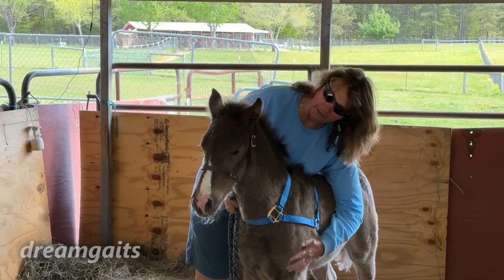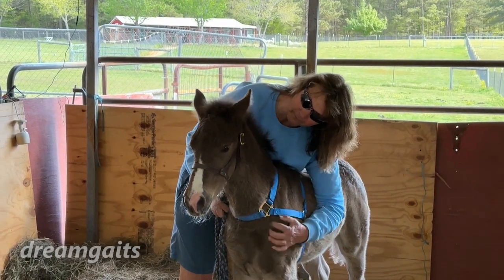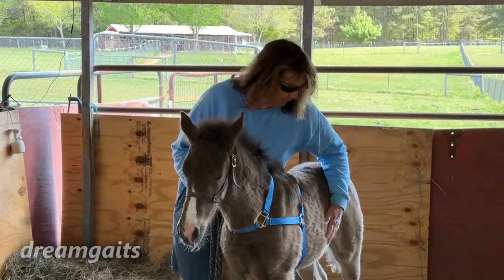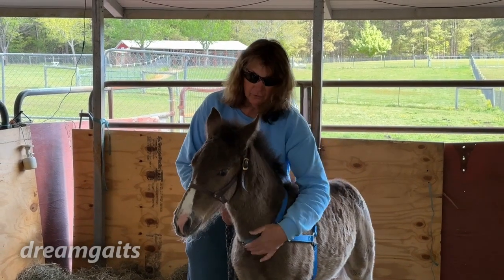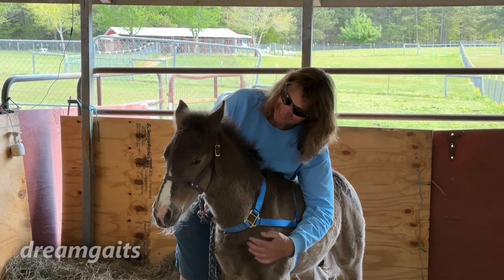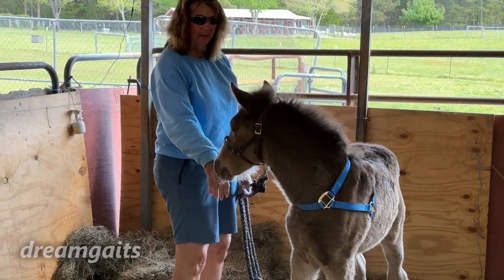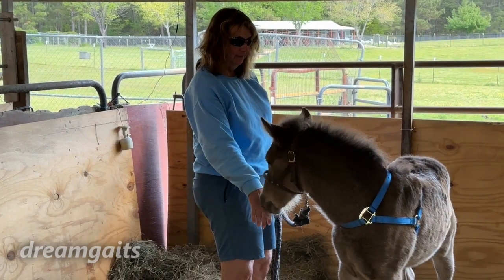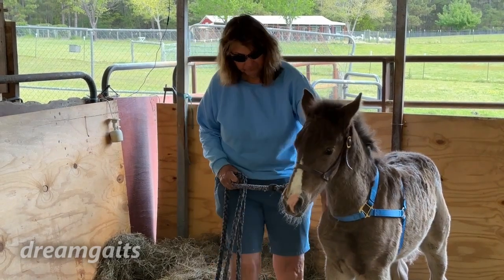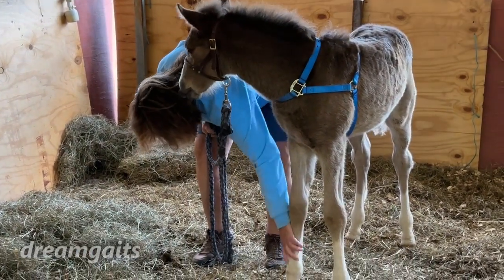Preparing my colt to be ridden at 3 weeks of age. Right eye, left eye. Good. Rubbing them all over. It's exactly how it's going to go the first time he's mounted, Lila. Lila, you'll be the first one on him. Very good. I'll back off of him a little bit. See, he's curious about me. That didn't scare him too bad. Pretty curious. Good boy. All right. I'm just going to rub your legs a little bit.